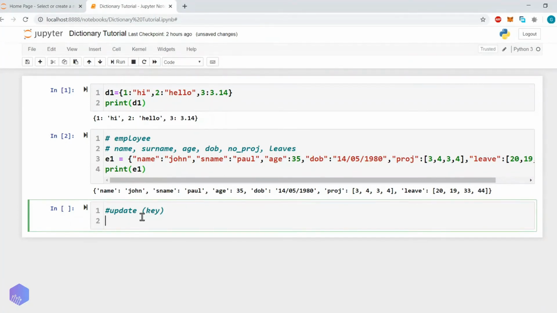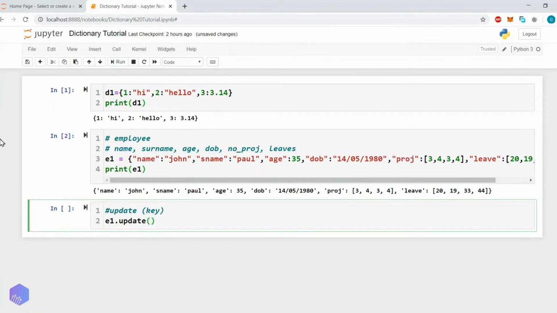Let's get back to the topic. We want to update the value of project, and in project I want to update the first value. Instead of 3, let's make it 8 or 9. Let's see how it can be implemented. Employee 1 dot update.